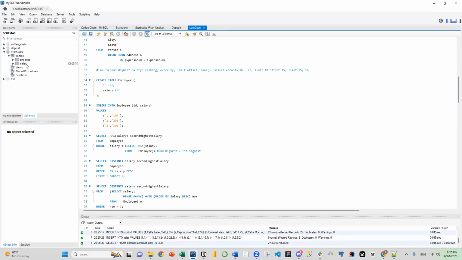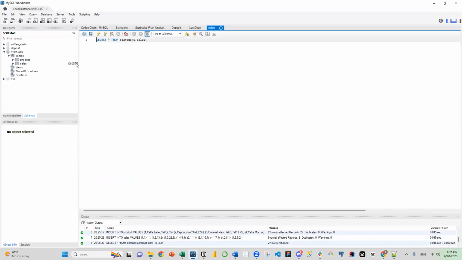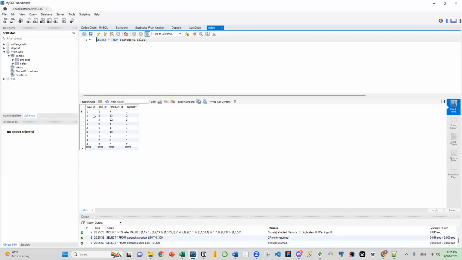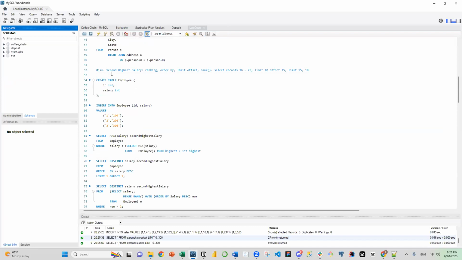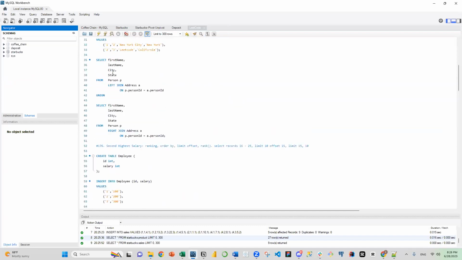So let's take a look at the sales table again. And so over here, you see 4 columns. So for sale ID, these are date, ID, product ID and quantity. That looks good.